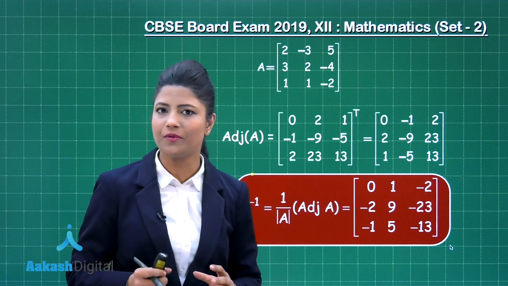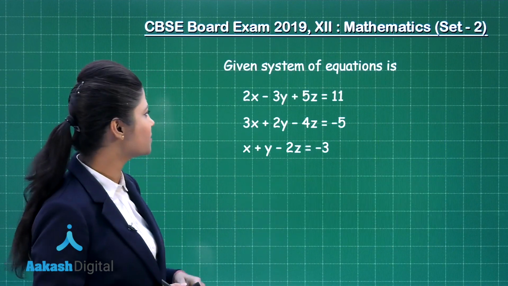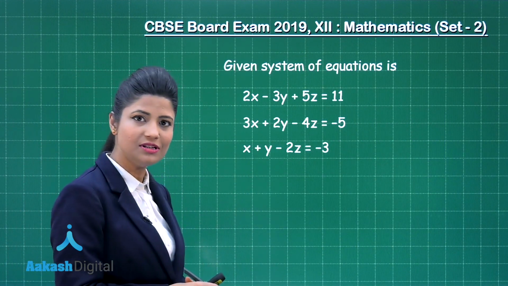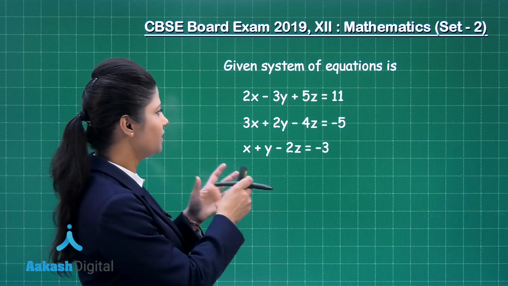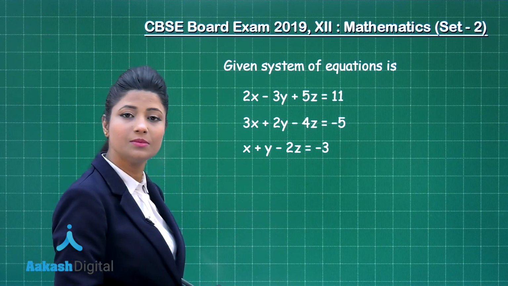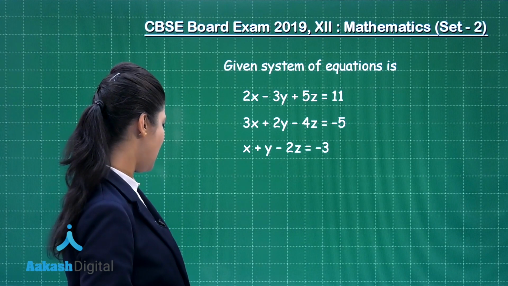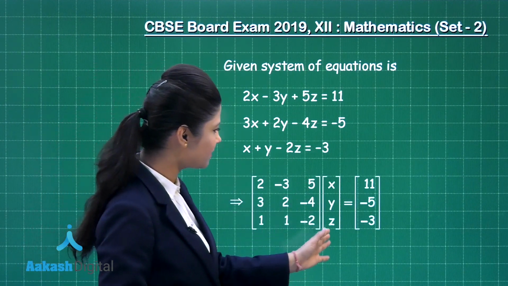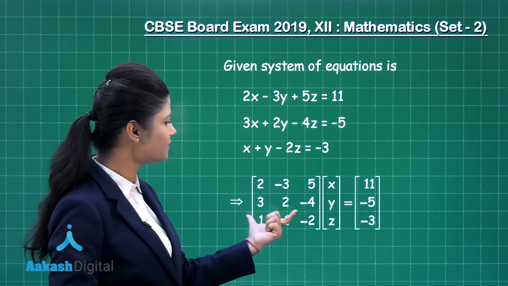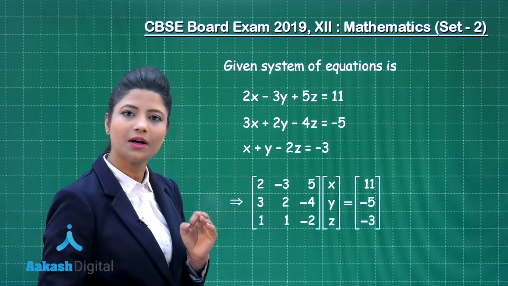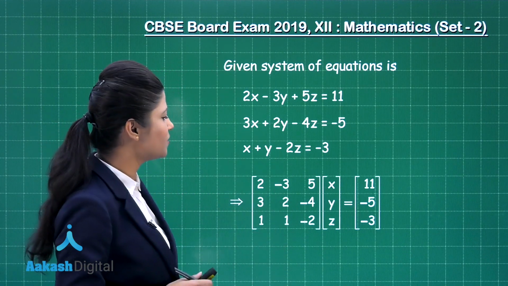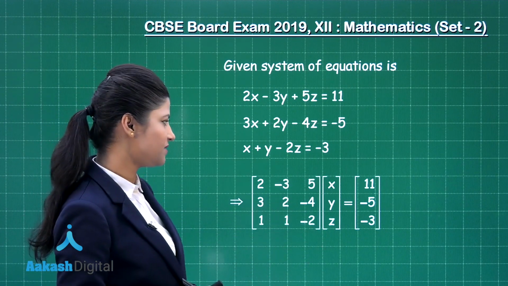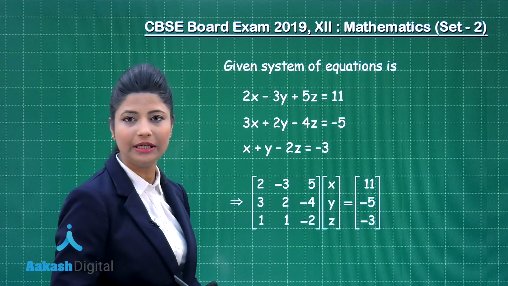Now here you were provided with the three linear equations, and for these three given linear equations you need to obtain the solutions. So let's convert here this system of equations in terms of the matrix equation. I can definitely write that here I have this matrix into this matrix equal to this matrix, where I can consider this to be A. And if you recall the question, this is exactly representing the matrix A. And here I can consider this to be matrix X and this is the matrix B.